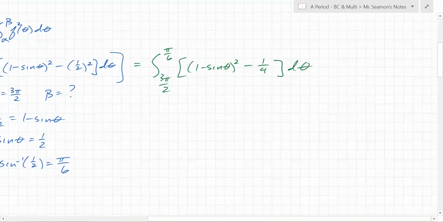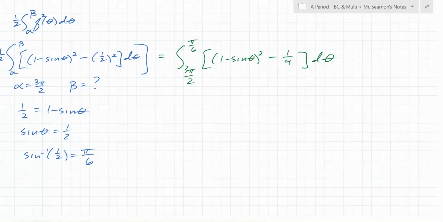At this point, do we actually have an integral we could integrate? Sure. If you didn't have a calculator, you might be pretty sad, because does that look like a nice thing to integrate? Not really. You're almost certainly going to have to use what? Parts. Do you want to use parts? Not really. If this is a calculator part of your test, you'd use your calculator.